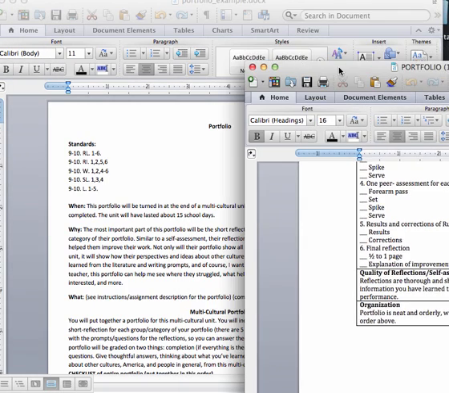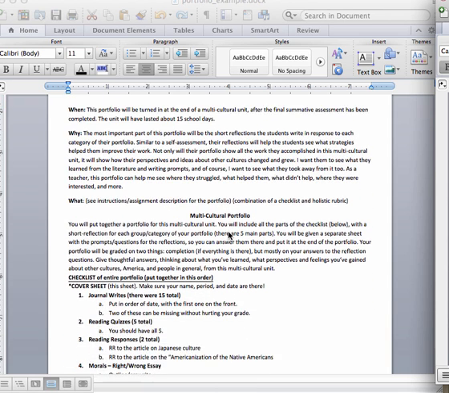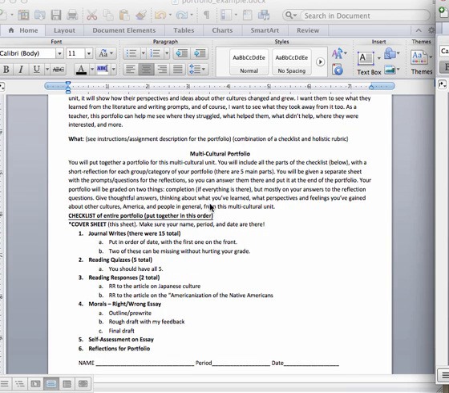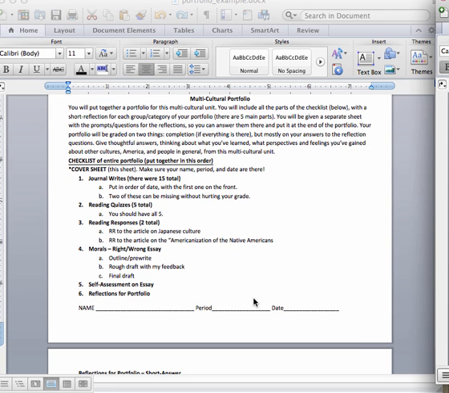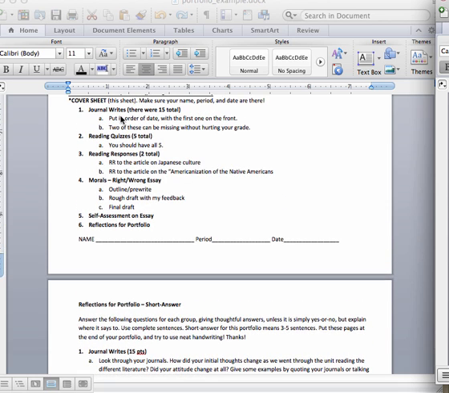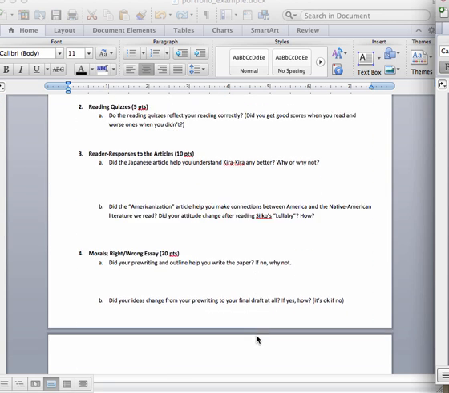All right, you'll see a similar format. I'll come over to this other portfolio here. We've got the core, we've got when it's happening, why she's having her students do it, a quick what. I'd like to see a little bit more here directed towards me so I know how it's being implemented, but that's okay. And then the assignment description for the students, a nice description of what they're supposed to include in their inventory or in their portfolio here. And as you scroll down, she's got some extra stuff. So to go along with some of these parts of the portfolio, she's got little assignment descriptions and writing prompts and things like that to go along with it.